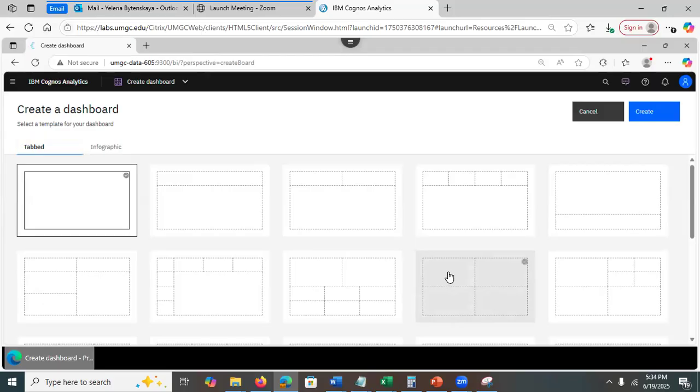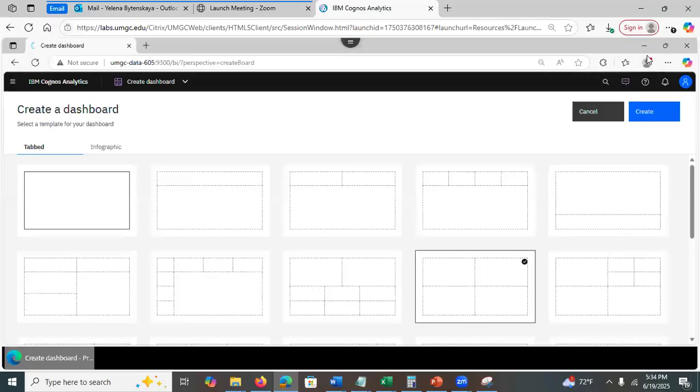I like 2x2 because if you put too many visualizations on the same page, the page might take forever to load. So I'm just going to be careful. And also, you don't want it to be cluttered. You don't want the visualizations to be hard to read, okay? So I'm going to select this, and I'm going to click on create.